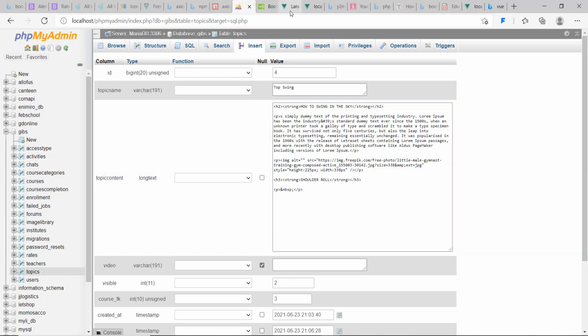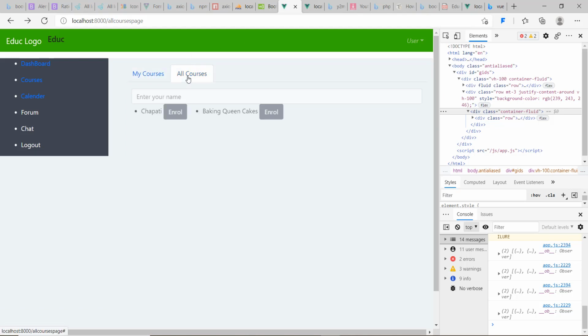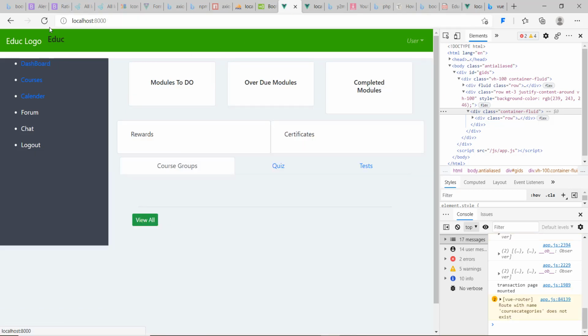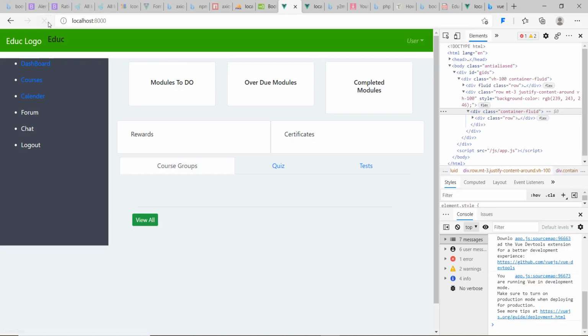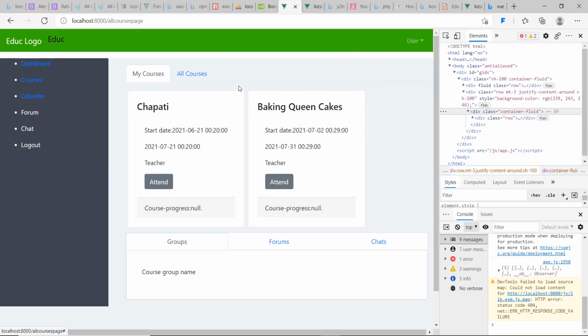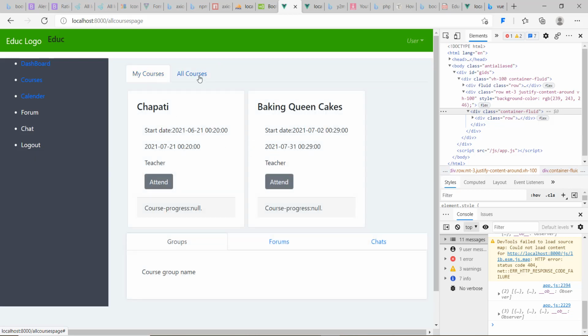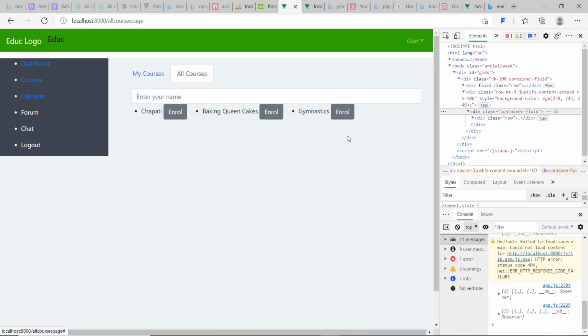All right, so I have a Vue project here that I'm working on. And then since we have courses here, let me just come here and refresh. So this user of mine, John, when you go to courses, we have all courses and gymnastics is here. It wasn't there before, like you've seen before I refreshed. And in my courses, John does not have gymnastics. So I have to go to John and click to enroll.